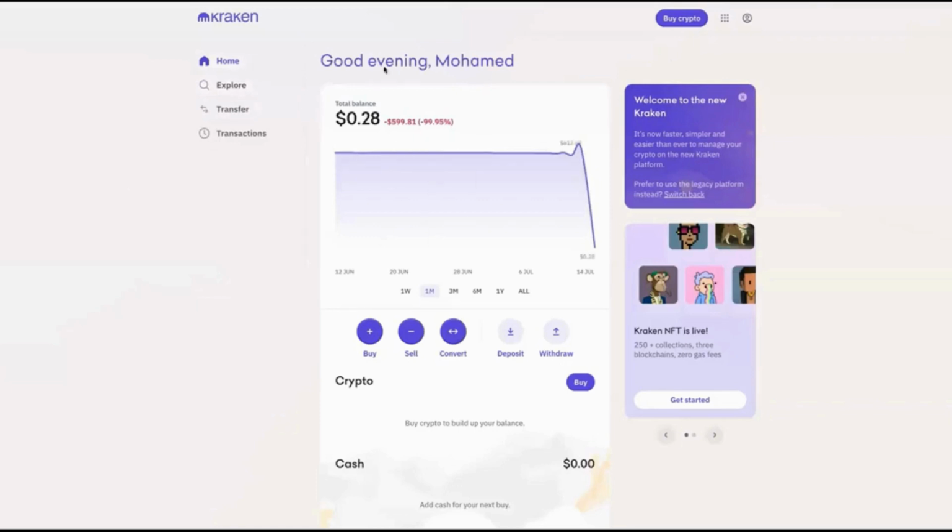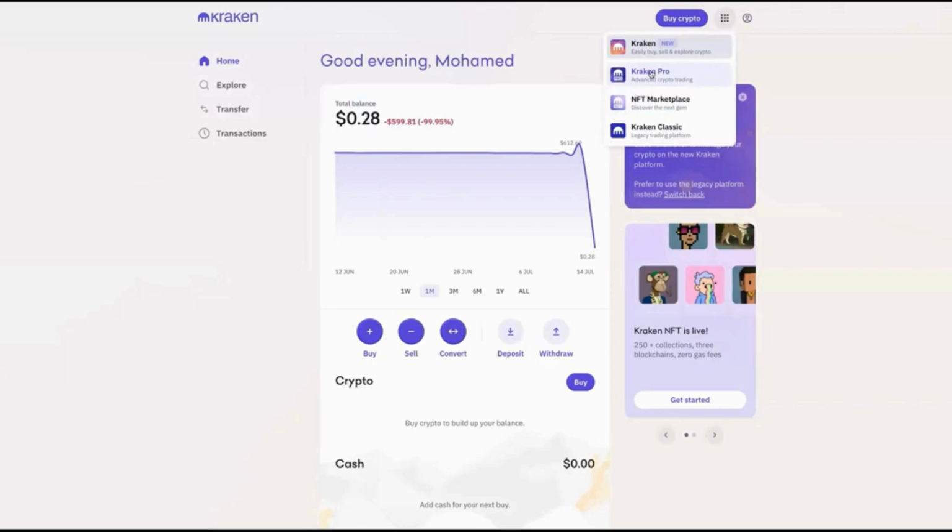So on the same back office, just try to come in on the computer, not on the mobile. When you come on the computer, on the top right, you will see these dots here, 9 dots. You click on them, then you will see Kraken Pro. It will take you to Kraken Pro. So basically, Kraken Pro is the trading platform of Kraken, let's put it this way. So you don't have to create a new account in Kraken Pro. It's the same platform. This is just the trading platform of Kraken.